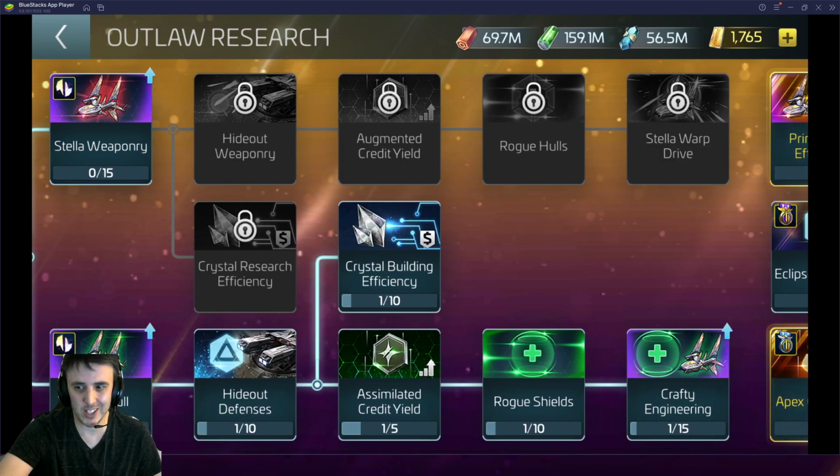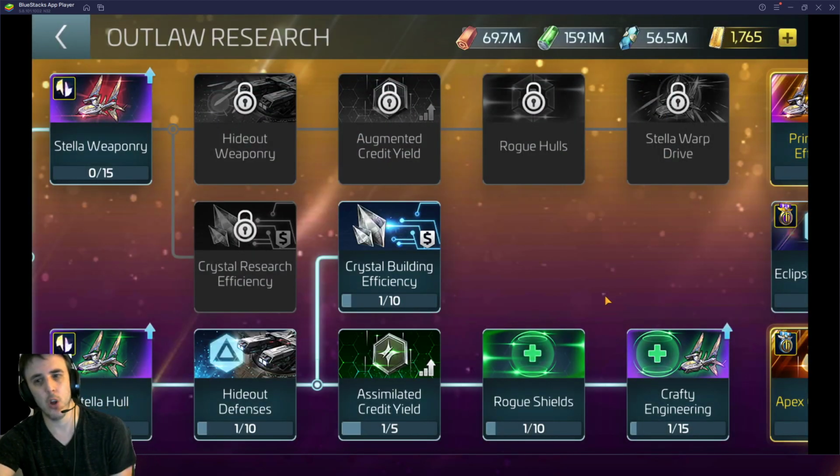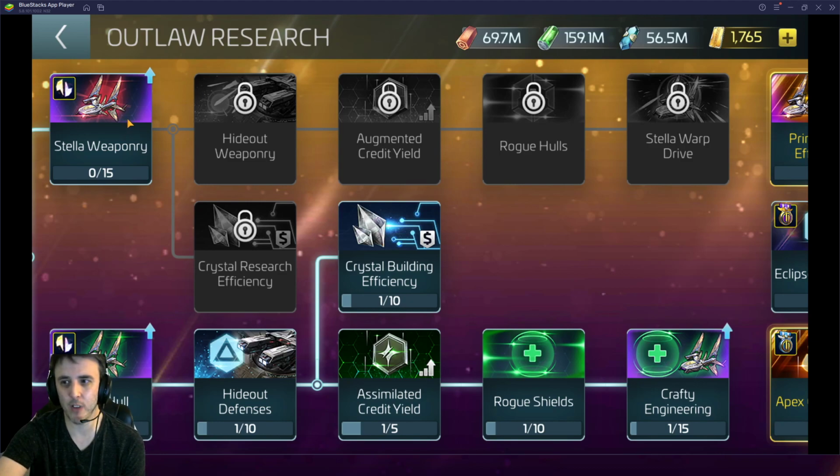I also like giving the Stella more hull health and more shield health so the ship survives longer, as opposed to the top half up here, which is more weapon damage and faster warp speed. I figured these 2 benefits, like weapons are probably better than hull health, but shield health is better than warp speed. So I went the bottom half here.